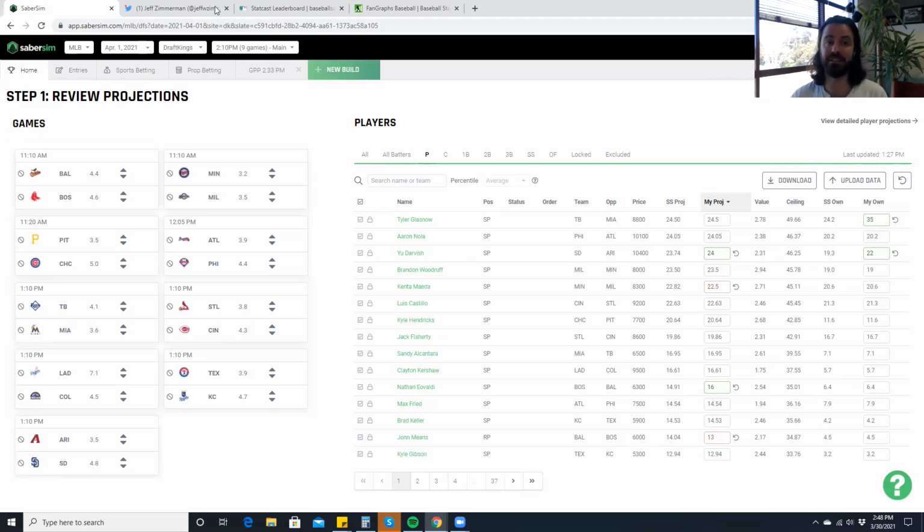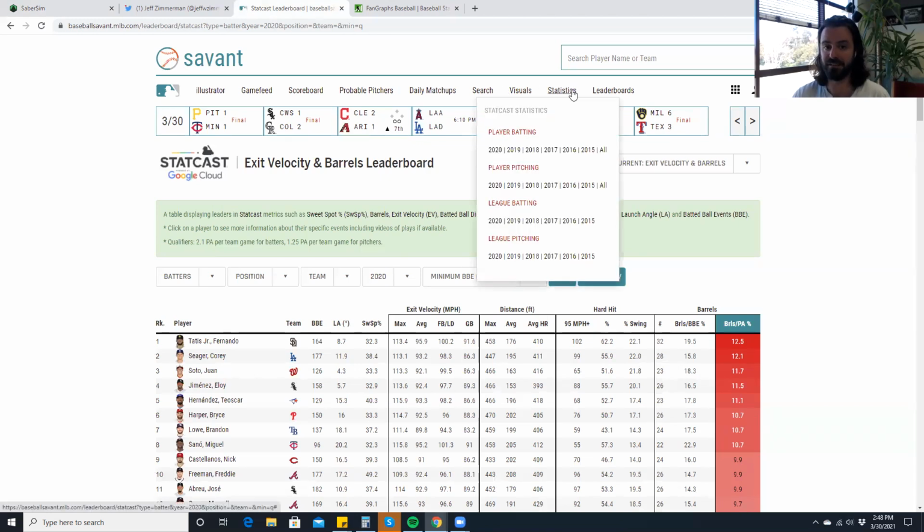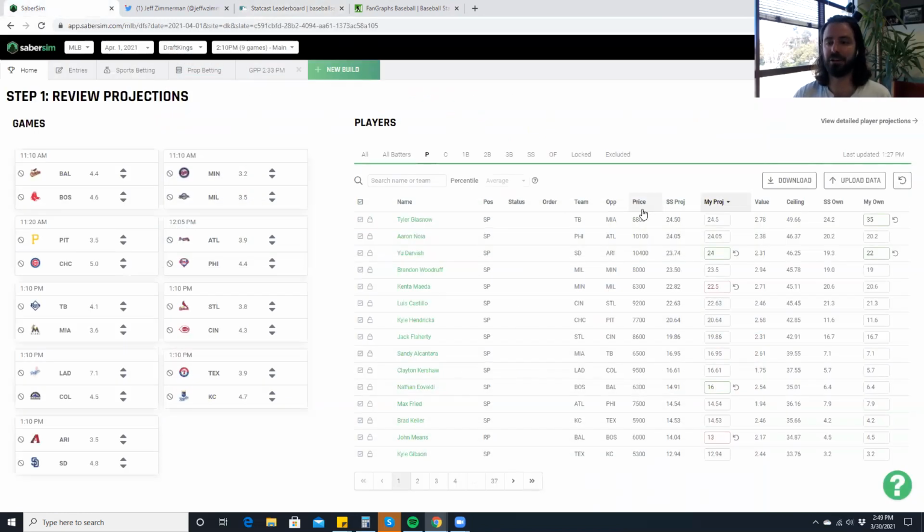Another way is you can actually go to StatCast, right? They have some really good stats. You can actually search spring training stats. You can look at good stats like barrels, something that might be predictive of something. Maybe someone has a really good sprint speed in the spring. There's lots of stuff to look at. And this is something that you're going to be able to add to your projections.